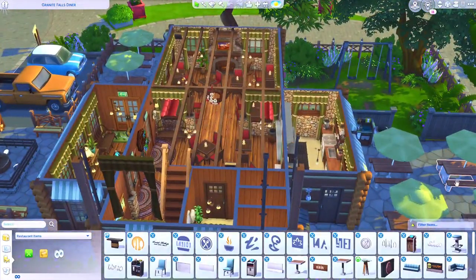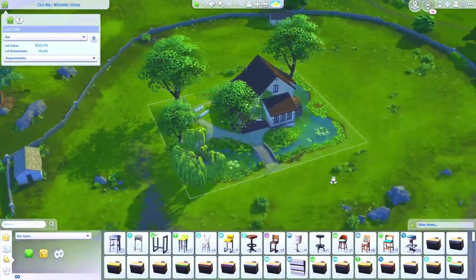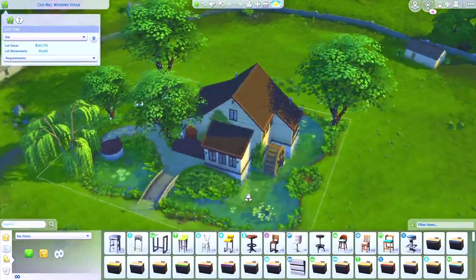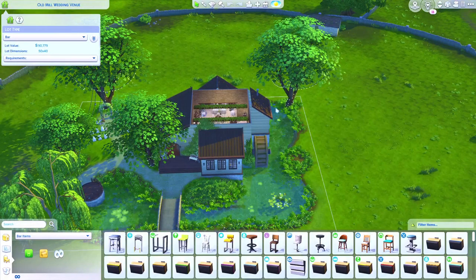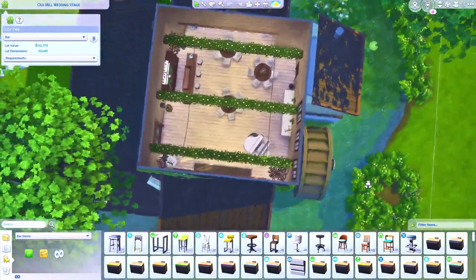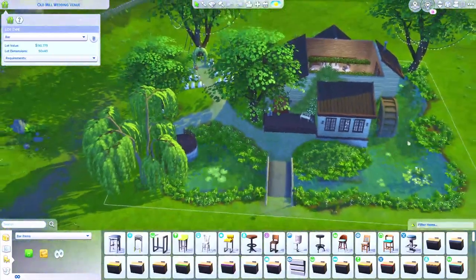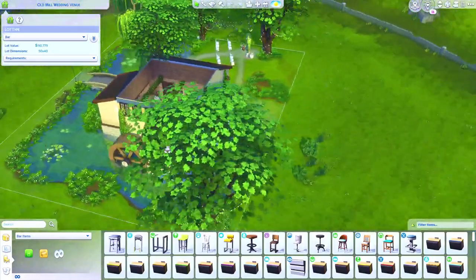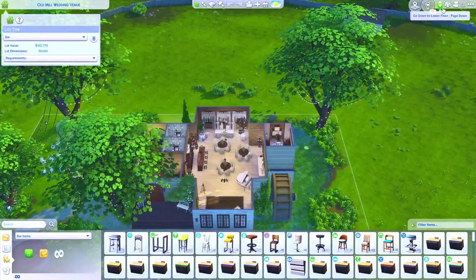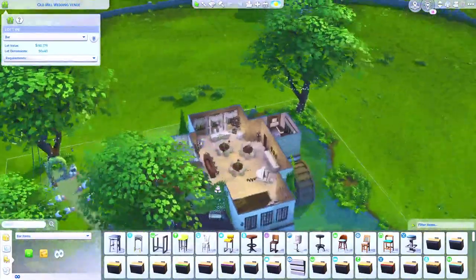I still wanted to leave a bunch of houses unoccupied because I wanted you guys to still be able to create more Sims that you wanted to add to the save file. So you will find that not every single world nor every single build is filled with a household — there are a bunch of houses that are unoccupied, but you guys can go and add more Sims to the save file to your preference. You'll also find that some of the builds are not completely furnished — only bathrooms and kitchens — kind of like the idea where your Sim moves in from scratch, because in real life when you move into a house, it only has the bathroom and kitchen there for your use.